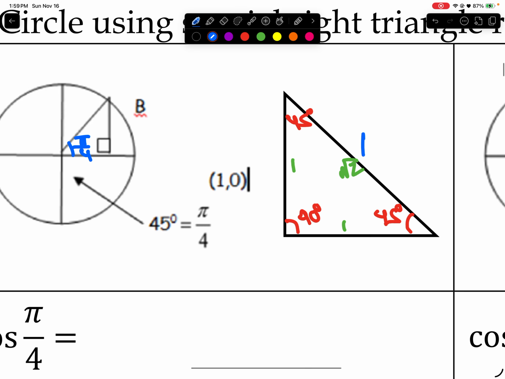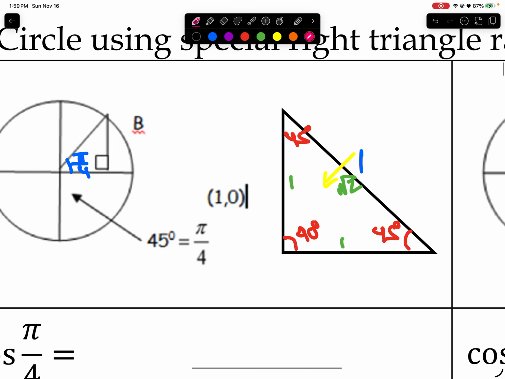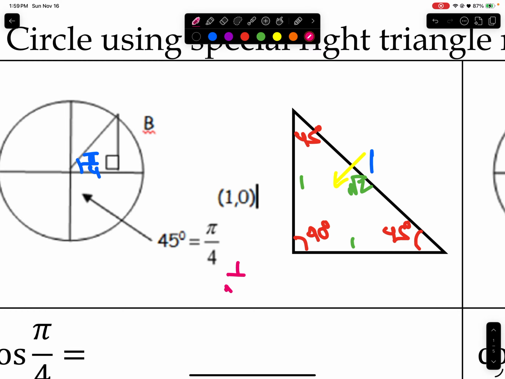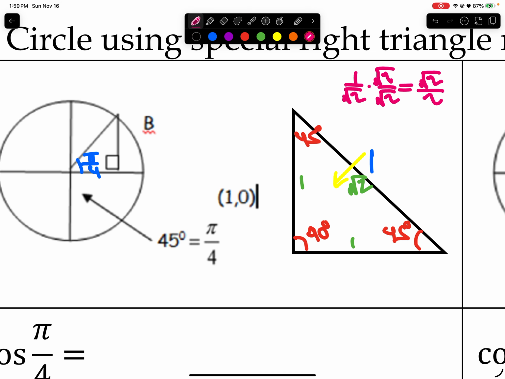1. So now I'm going to do DIMO again, divide in. So when I divide in, I'm going to have 1 divided by root 2. So I have to rationalize, so that's going to be times root 2 over root 2, which is going to give me root 2 over 2. So I'm going to move this over here, actually. So now that I have root 2 over 2, that's going to be inside my triangle, and now I'm going to do multiply out. I'm going to push it out to get the other segments.